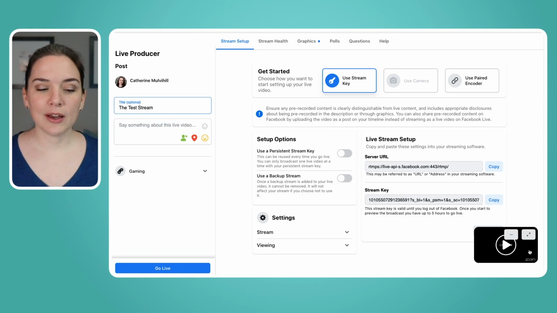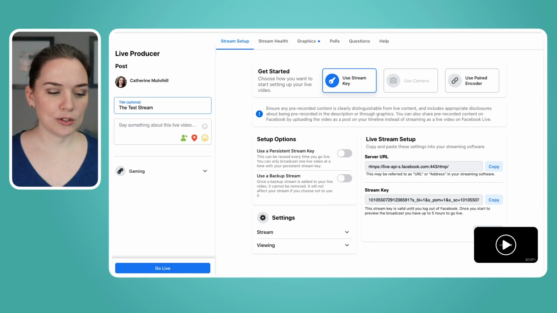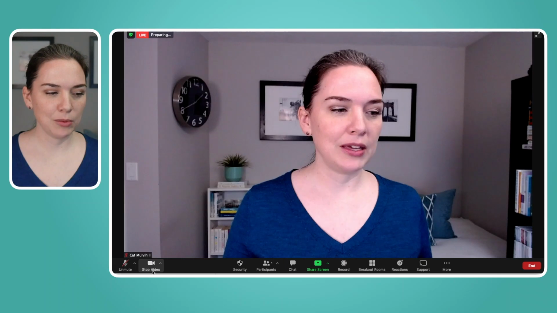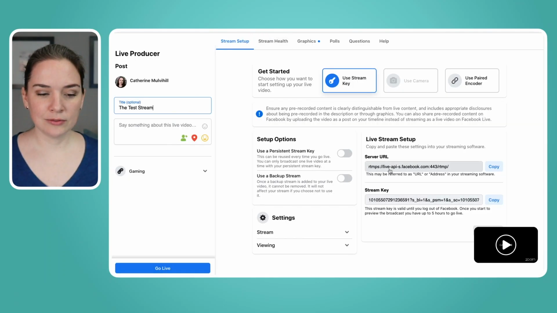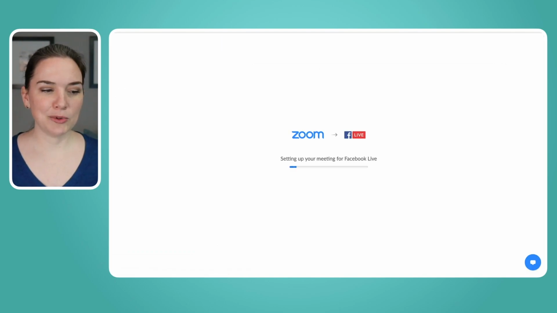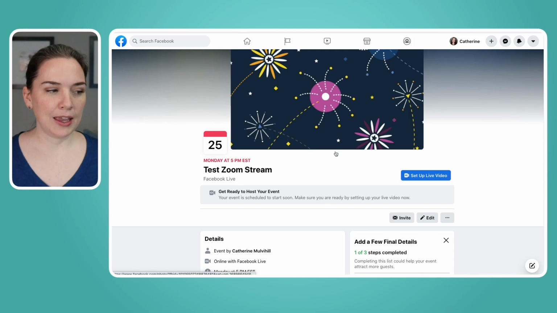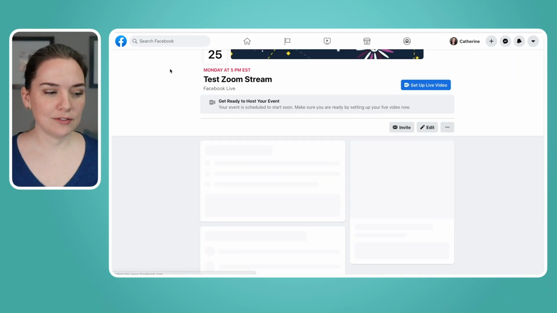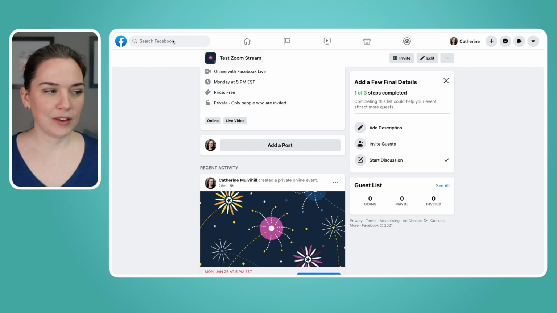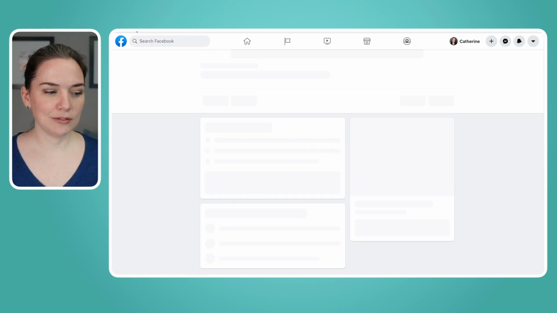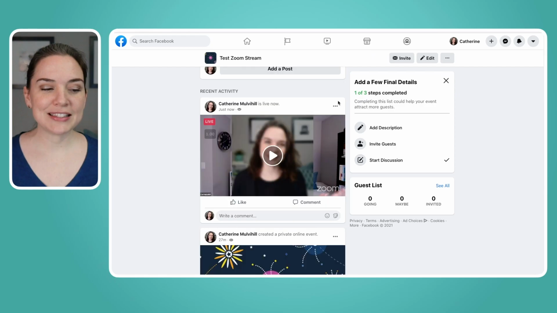In the bottom corner, you will see a little preview of your stream. So let's go to Zoom and turn on my camera, and then we'll go back here. It's not playing yet, that's why you can't see it, but we'll have the camera on. Now when we click go live, it will start to set it up, and I'm going to jump over to the event and click refresh. It takes a moment to set up, so I'm going to refresh again. Now you can see the live stream in this event.